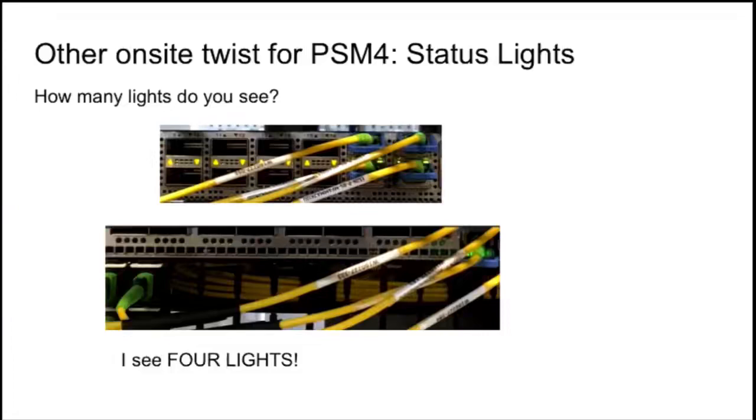On the other hand, on one other switch platform that we deployed, on the bottom, they're not lit up right now, but they do actually have positions for 4 lights per QSFP28 port. That makes it a lot handier, especially if you're going to be breaking out to a full 4x25 rather than bundling it the way that we did.